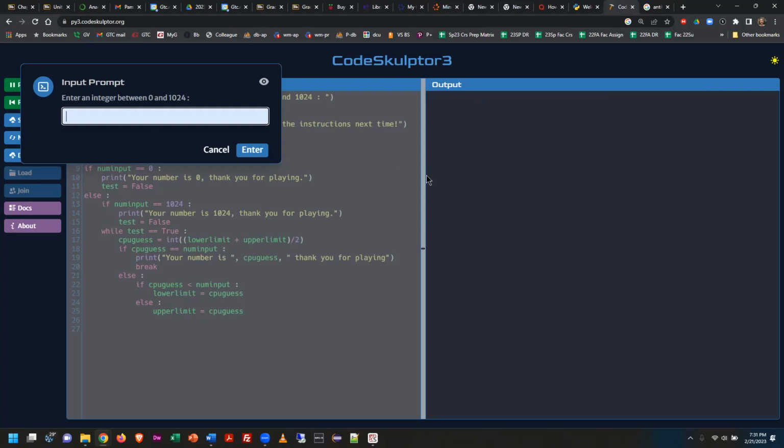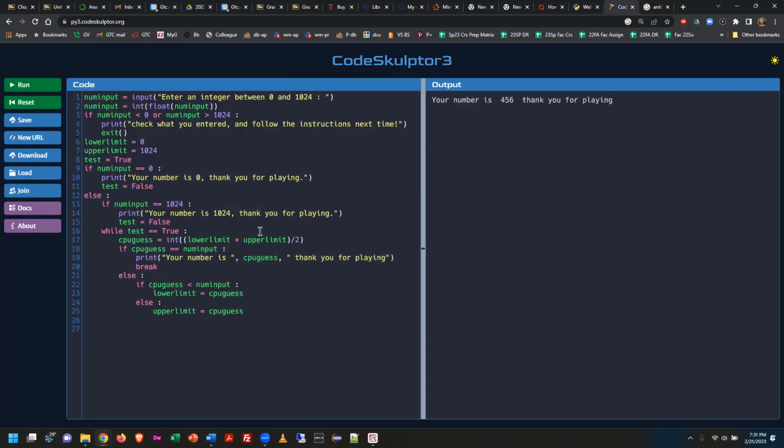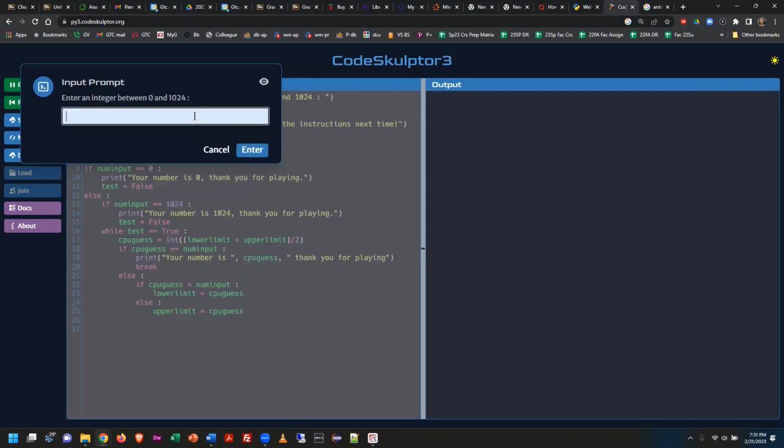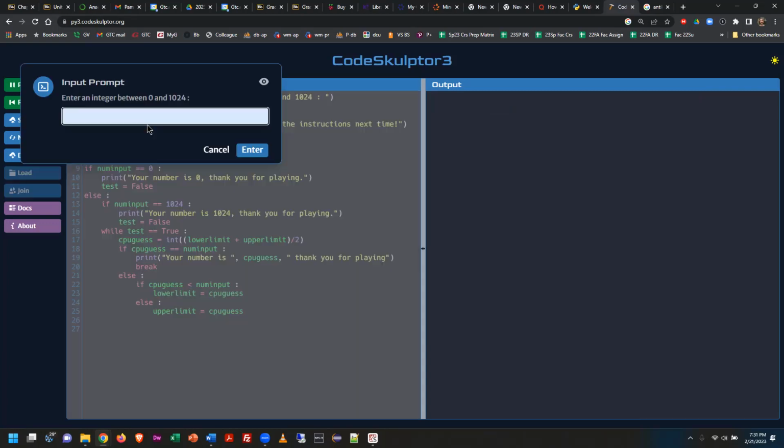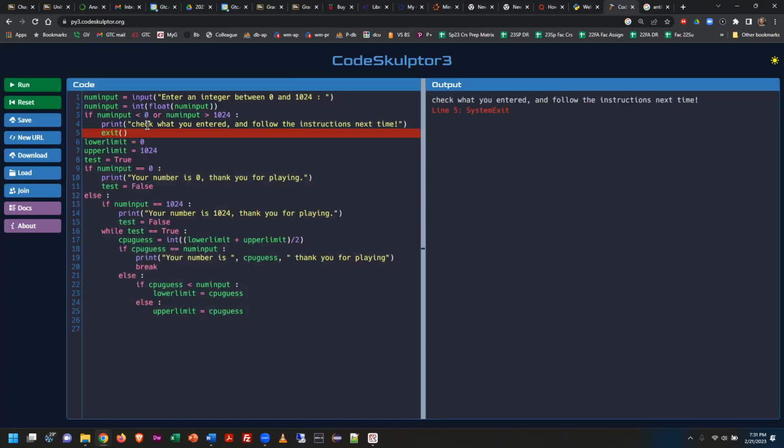I'm just going to run it once here. Basically you type in a number, for example, and then you hit enter, and then it just spits the number back on the screen. This may or may not be what you wanted it to be. Really the point of it is, if you're guessing for a number between 0 and 1024, you wouldn't want to type like 1025, right? Or a negative number, right? Those would throw errors.